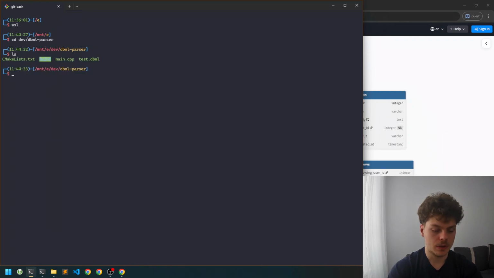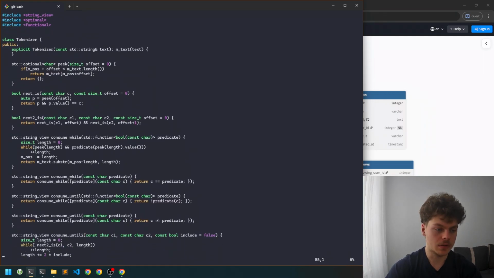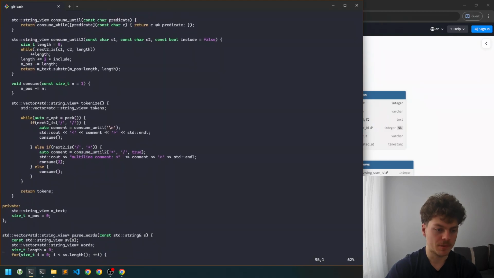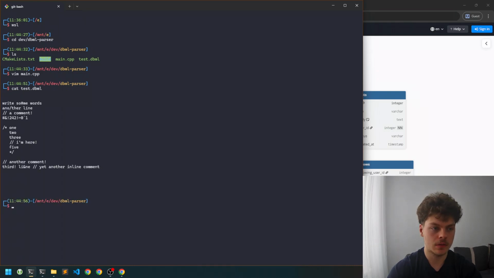And we've written the tokenizer last time in the previous episode and managed to parse multi-line and single-line comments. So if we have this test DBML file, which contains different things like comments and multi-line comments and so on.